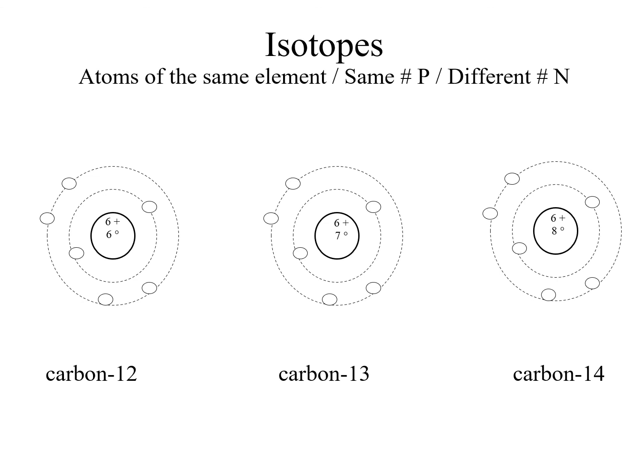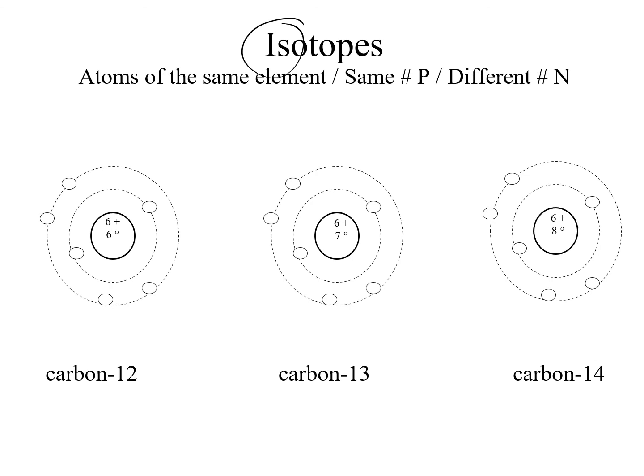So let's talk about isotopes for just a moment. Iso as a prefix means same. So that's a good thing to keep in mind. These are all atoms of the same element, and the examples I've shown you below are all carbon atoms. Carbon atoms all have the atomic number of 6. That means the same number of protons, which is 6. Now, the number of neutrons tends to differ from one atom to the next.